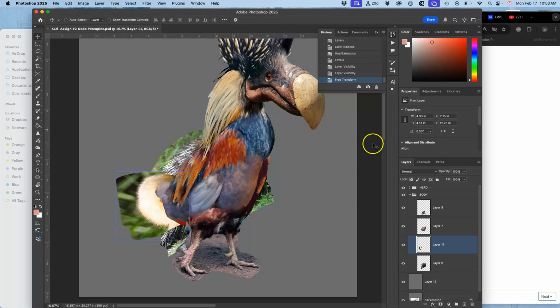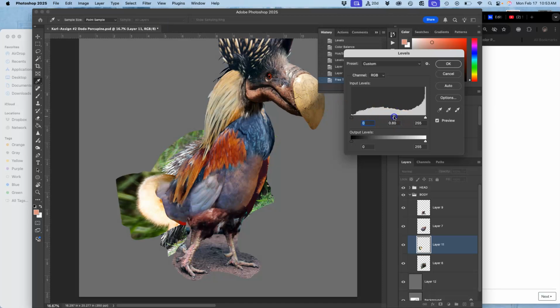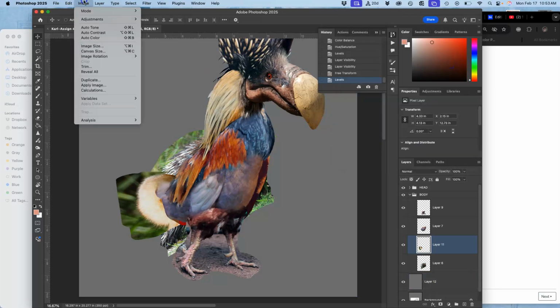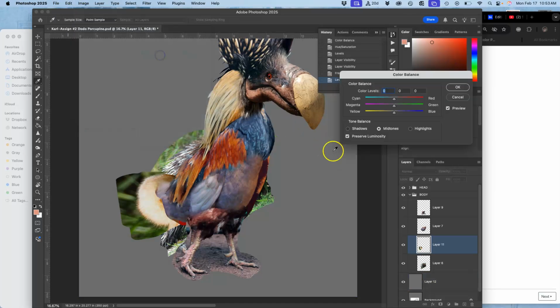All right. I'm going to play with its adjustments, levels. Go a little bit darker. Limit the highlights. It's a really puffy tail. Don't want it too bright. Color balance. It's very yellow. So let's deaden that a little bit.